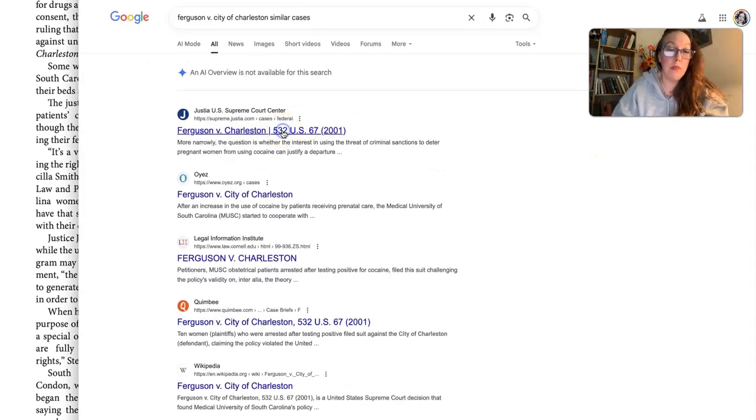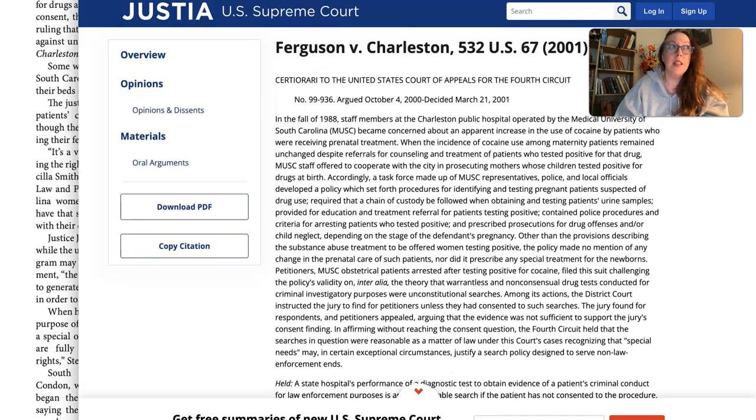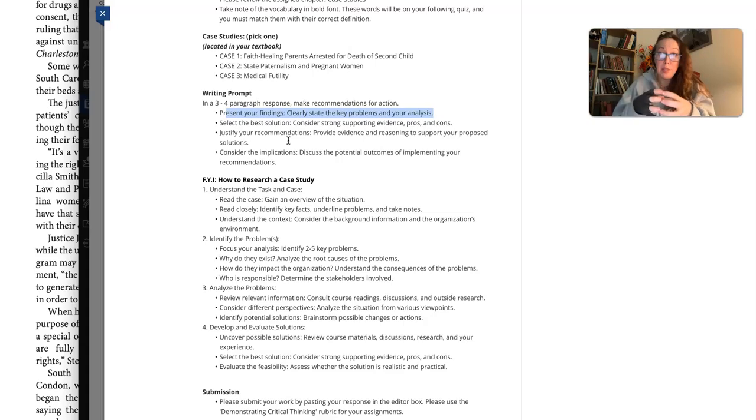You need to read it for yourself. When you read this for yourself, you start to see that wrapped up inside of this one is a case where, as soon as a woman is pregnant, does she have control over her body? Because is it the state's responsibility to take care of the fetus that's inside?